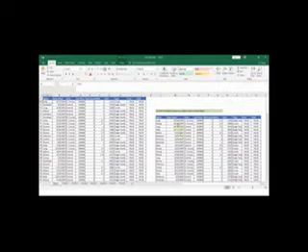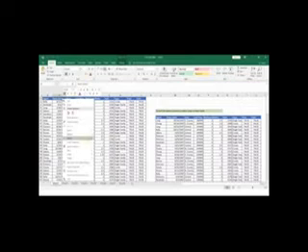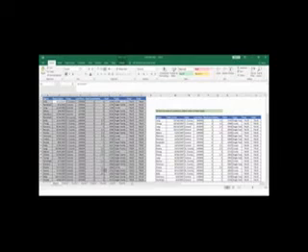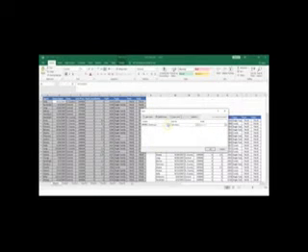So how do we arrive at this? What I can do is I can just click on date listed, and then I can select sort, I can get into custom sort, and then I can choose the column based on which I would want to sort the data. So I would look for the newest data to the oldest data. That means that would be in a descending order of dates, or you could say the oldest date or the earliest month will be towards the lower side of your sheet.